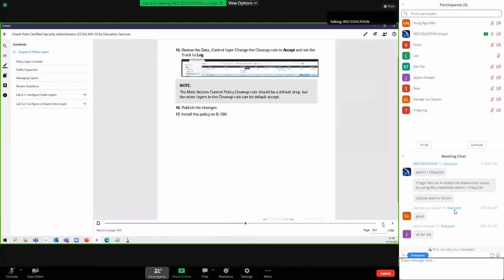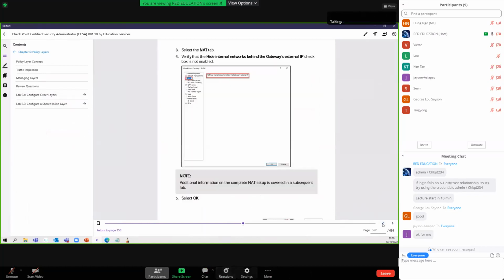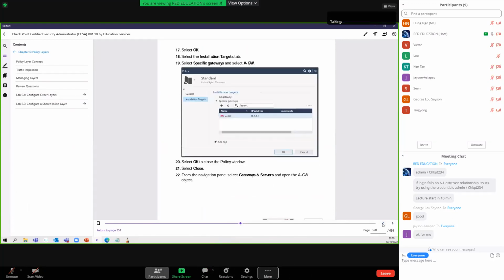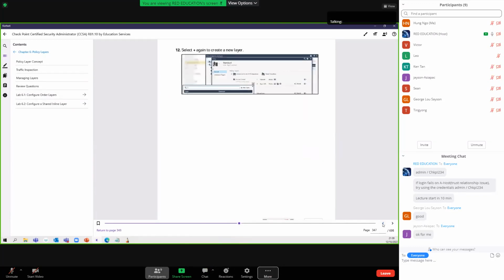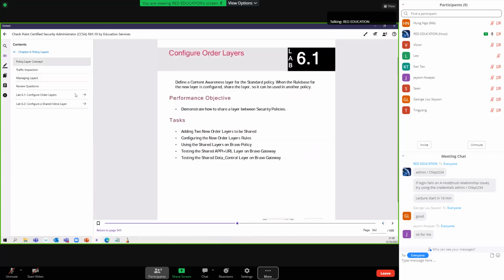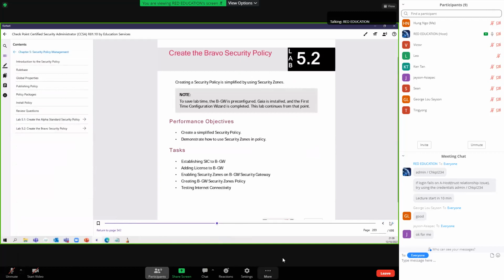Oh, by the way, let me check one thing here. Okay, no problem. I think that was on lab 5. Yeah, on lab 5, you created the Bravo security policy, right?